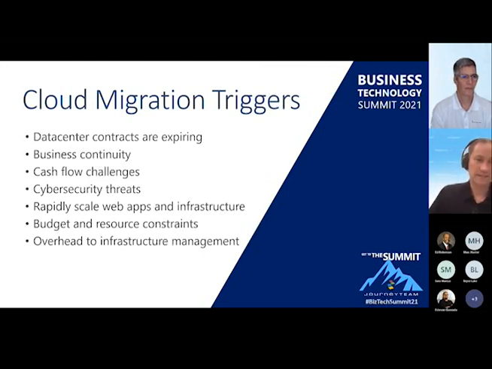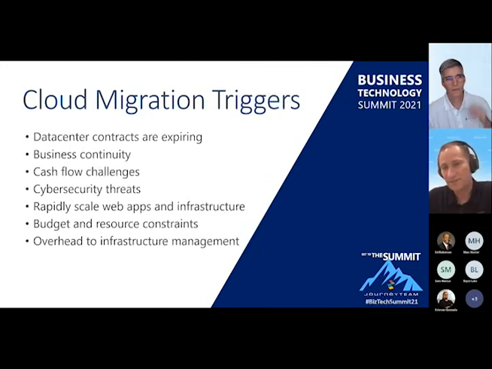Another trigger that'll help you get there is business continuity. I just mentioned that client's using the second data center for business continuity, DR. It's a cold standby. So let's move that up to the cloud. So that's another great trigger. So if you have these things in your world, you should look at the cloud.